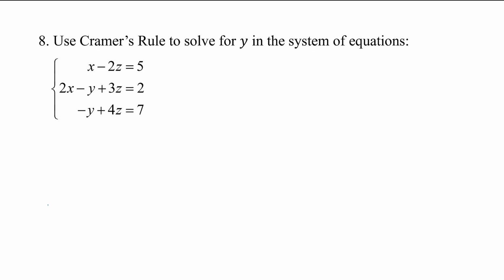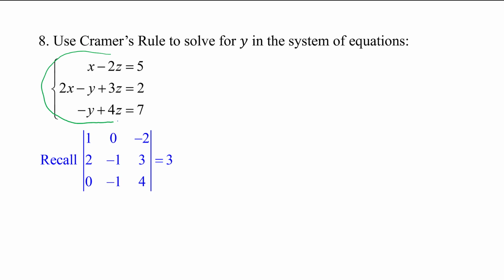Moving on, we're going to next use Cramer's rule to solve for y in this system of equations. So Cramer's rule actually uses determinants in its solution. And let's do it. The first thing we're going to note, though, is we've actually already found that the determinant that we found in our last problem was, if you look at right here, this system of equations, and if you write the coefficient matrix of the 3 equations, we have 1 times x plus 0y minus 2z, 2x minus 1y plus 3z, 0x minus 1y plus 4z. We actually have the coefficient matrix right here, and we call that matrix D. So we've already found our matrix D to solve this system of equations for y.